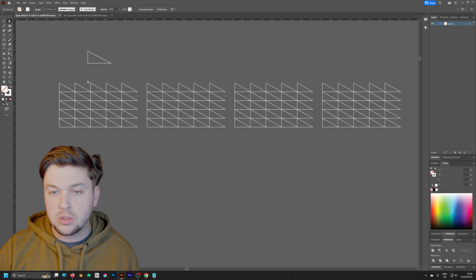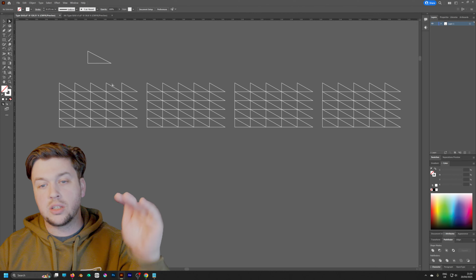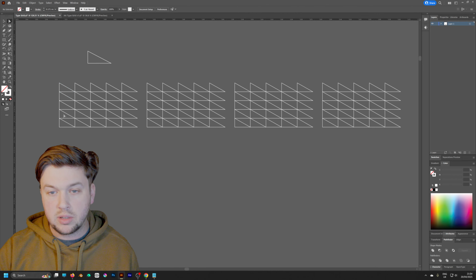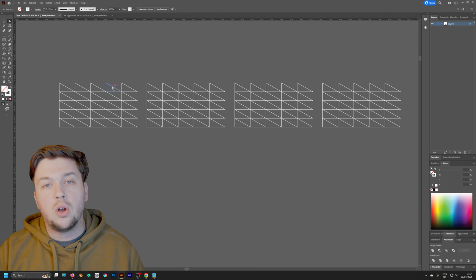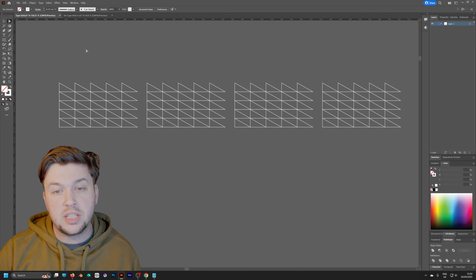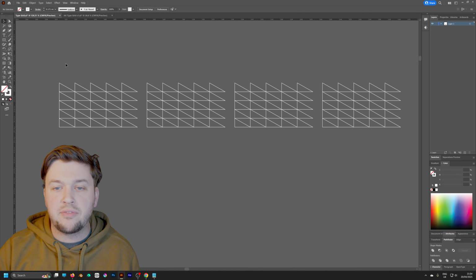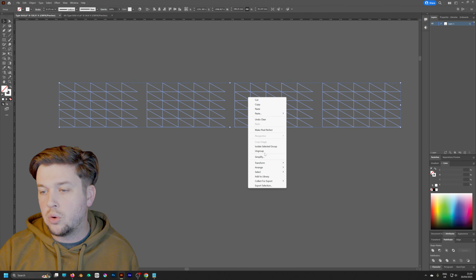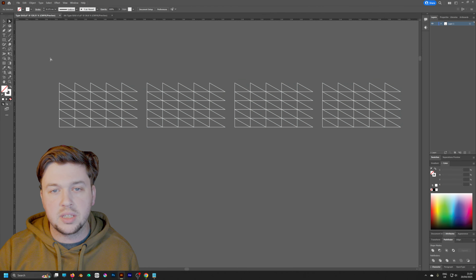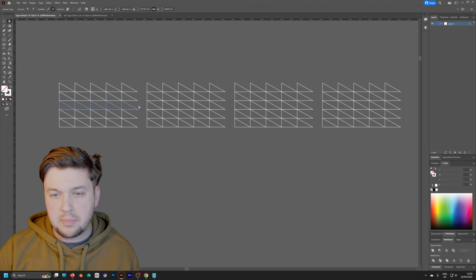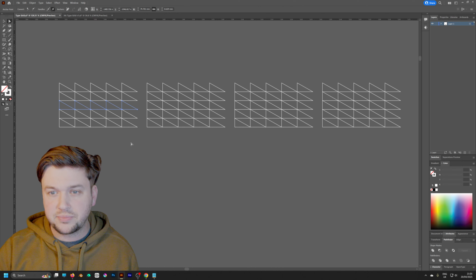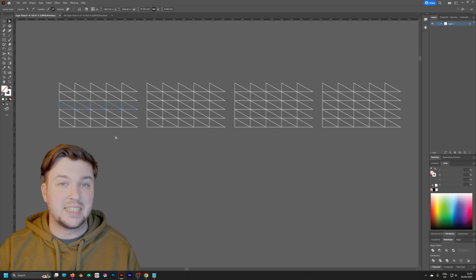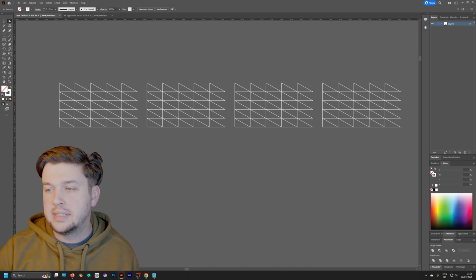I've used 1, 2, 3, 4, 5 across, and 1, 2, 3, 4, 5 down as well. You can use more or less, depending on how much detail you want in your font. I found this worked well for what I wanted to do because it gave you options of... basically, it means you have a middle, which was great for the letter E and F and things like that.